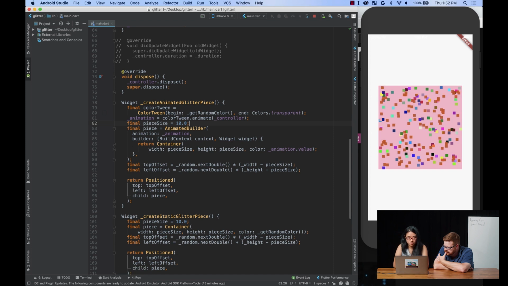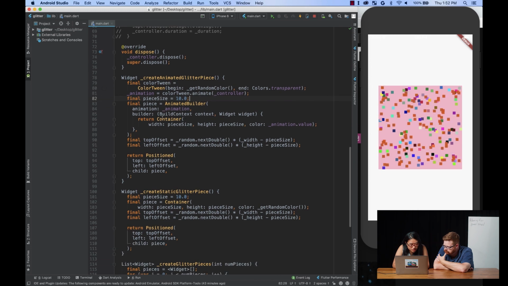Okay, they're still all the same color, and this is because I am attaching the same, I think it's the last color that got chosen is getting used as the color here, possibly.